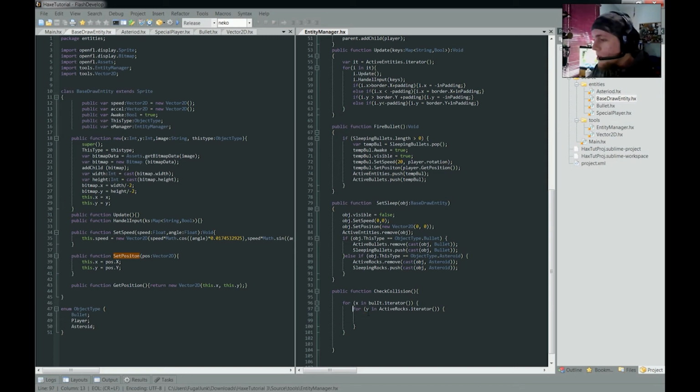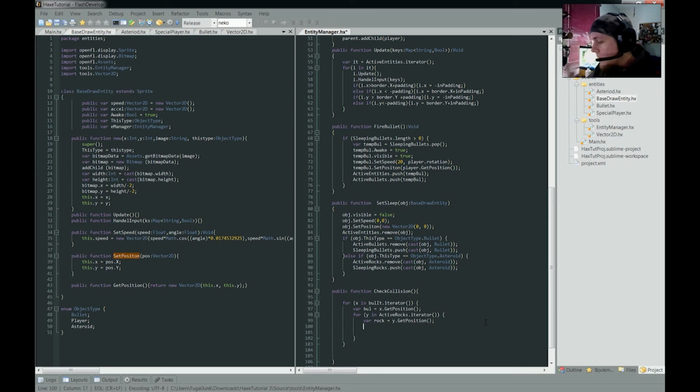So we're going to make a temporary rock. So var rock equals x, and all we need is the position. Get position. Oh wait, no, that's going to be the bullet. My bad. We're just going to name it bull. And var rock equals y.getPosition. I don't know why bullet won't let me get any IntelliSense from it, but whatever.